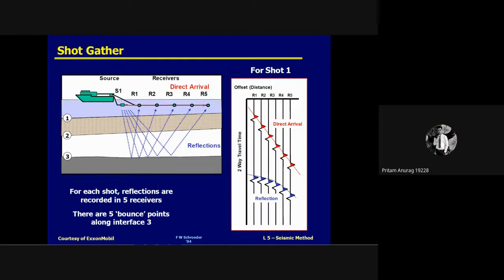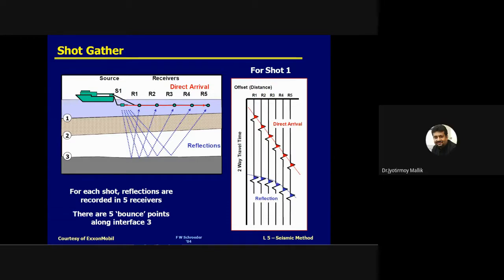Sir, how are we distinguishing that R1 receives the wave from the direct arrival or from the reflection? No, of course, if I just look at R1, what I will observe is that the time at which the direct arrival comes will be the first. So the first set of wiggles that I am observing in my receivers are removed. Is that right or not? You understand? Yes, sir. Yes, sir.